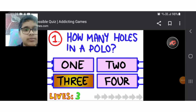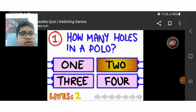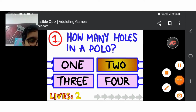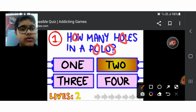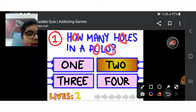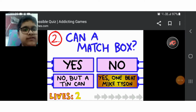How many holes in a polo? I think it's two, right? What? Oh, I get it. Let me take my brush. See, 1, 2, 3, 4. Okay, I get it now. I mean, I erase all these stuff. It's the first time I'm ever using the eraser thing. So yeah, okay. Let's just continue. So the answer is 4.